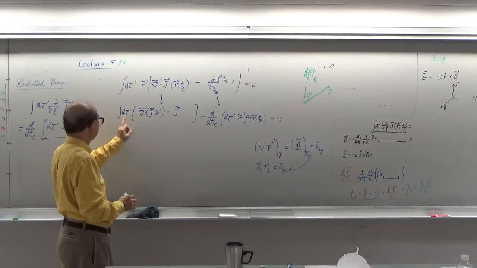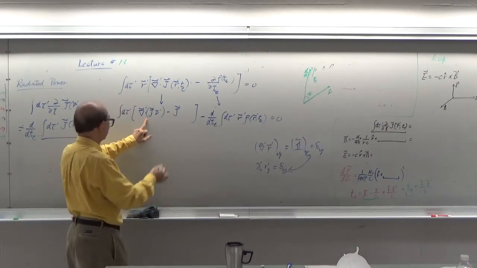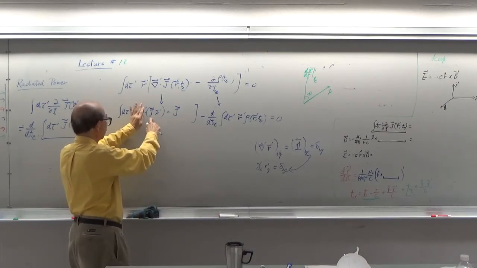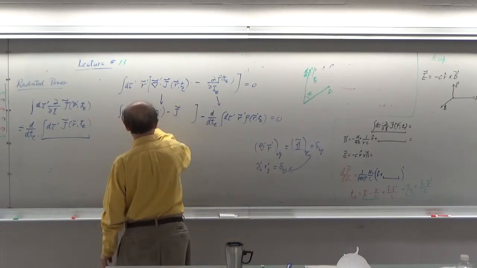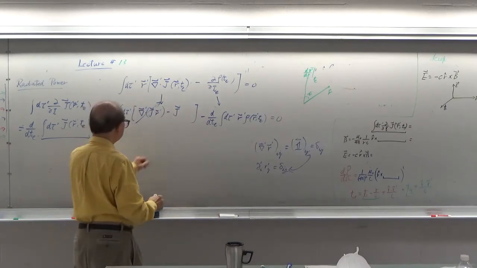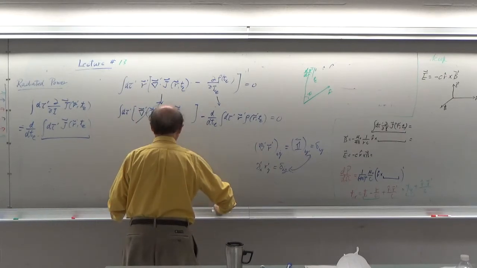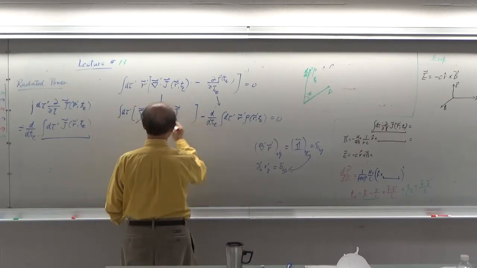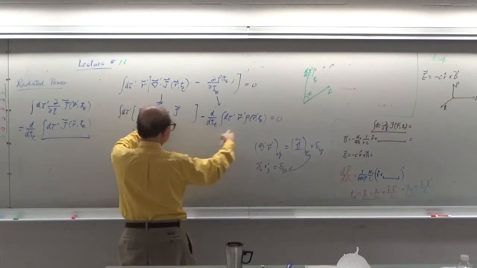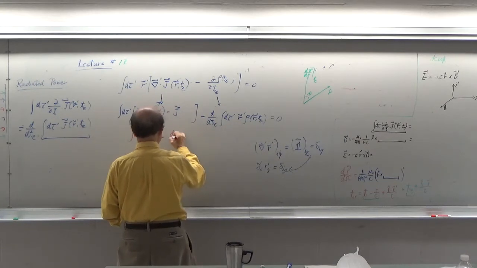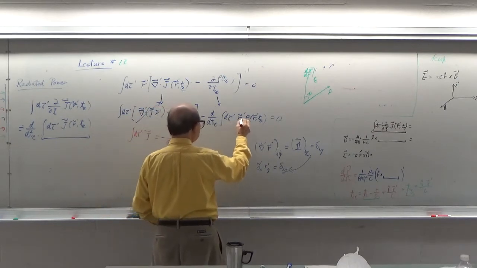But this is the one integral of a divergence. So the Gauss theorem tells you that this is nothing but a surface term. But J is bounded in the volume, so the surface term goes to 0. That means this plus that is equal to 0. So I can write the volume integral of J as equal to minus d by dt of the volume integral of r prime rho.